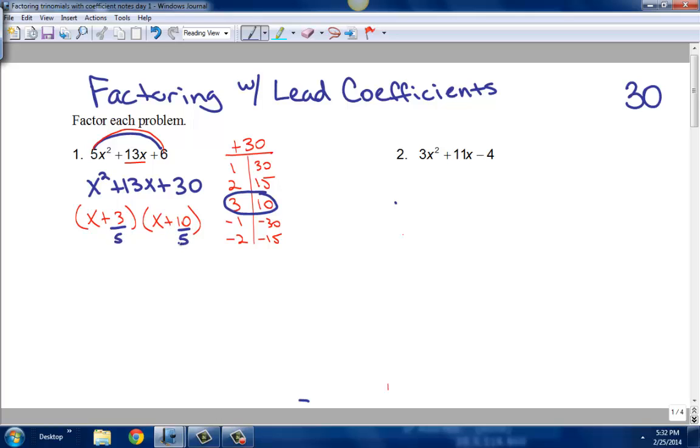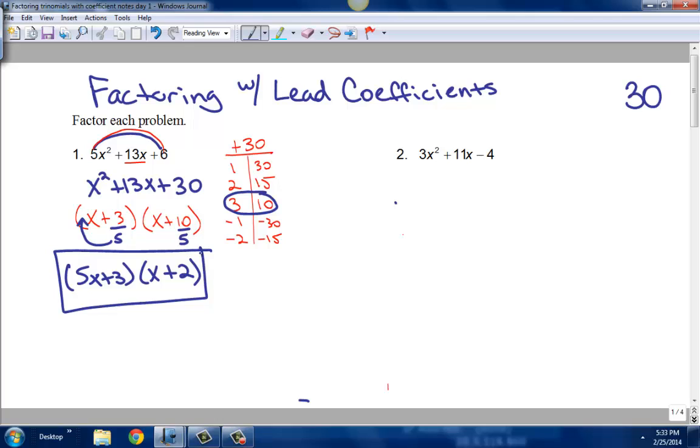I don't want to leave fractions in my answers though. So, and here's where it gets weird and doesn't make any sense. For this guy right here, I'm going to move that 5 to the front. So that first factor becomes 5x plus 3. Simply moved it right there. Again, this is not mathematically sound. It's a cheat. So don't try to make sense of it. This right here is no big deal though, because what's 10 divided by 5? Well, it's 2. So that just simplifies to x plus 2. That's my final answer. Those are the factors.